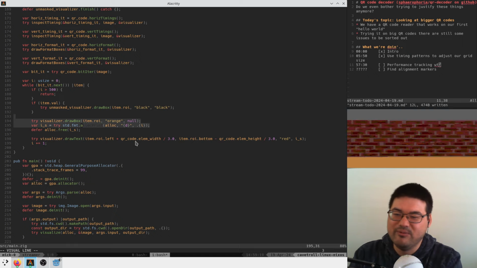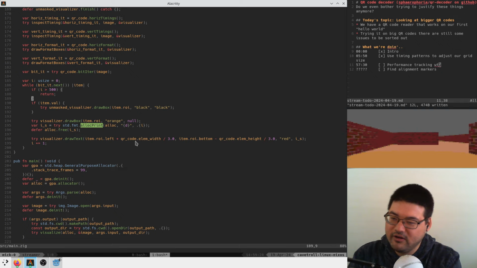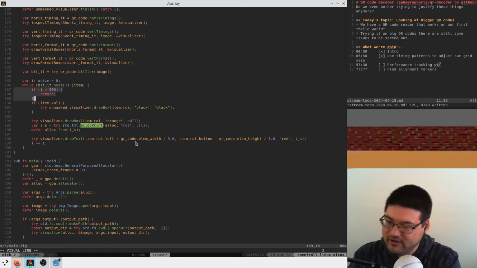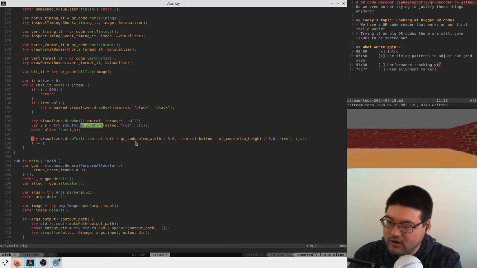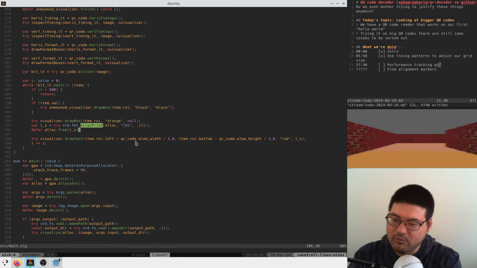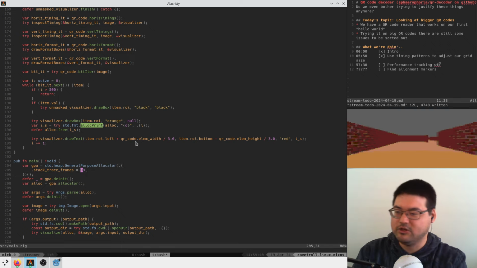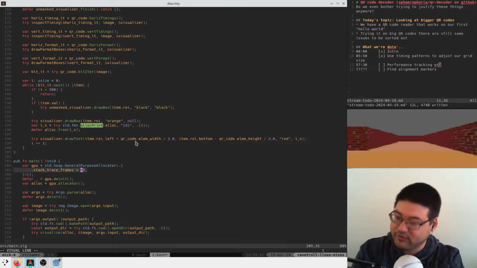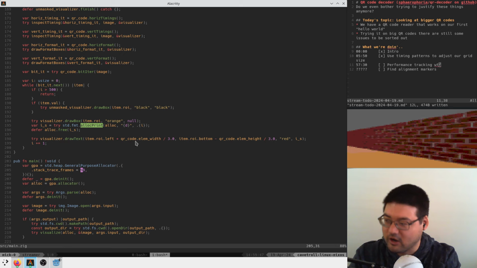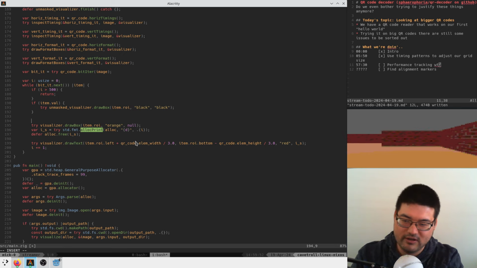So here we say, I want to write a number of this index that we're on into a buffer, and our SVG renderer only supports rendering text. So we do a little buffer print here, and we're using this general purpose allocator. And as a debugging thing, I was like, could you keep track of the entire stack for every single allocation? And this is slow. It has to walk the whole stack. That's not quick.